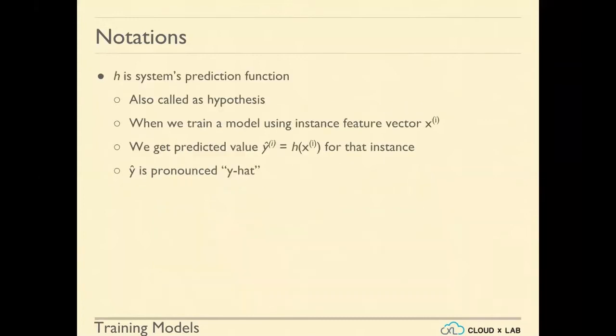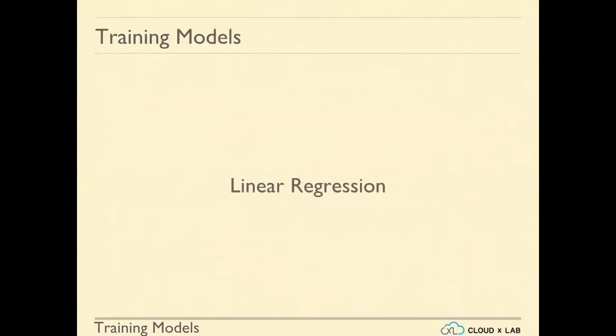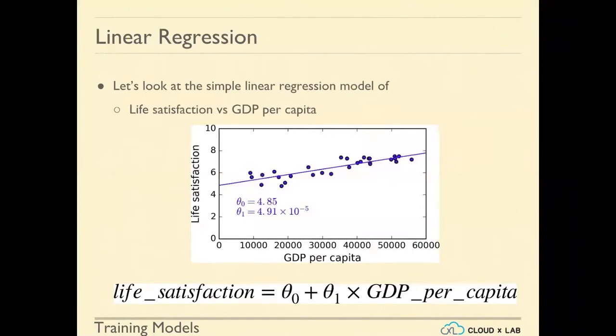Y hat represents the prediction at any point of time, and the objective is to find the prediction which gives the minimum error. The RMSE, or mean squared error, is the usual cost function. Then we talked about linear regression. Essentially, if you are given the data, all we have to do is find the line that goes through that data. If this data was all in a straight line, then we were in luck. We could just solve the equation with two data points, and that would fit everywhere.